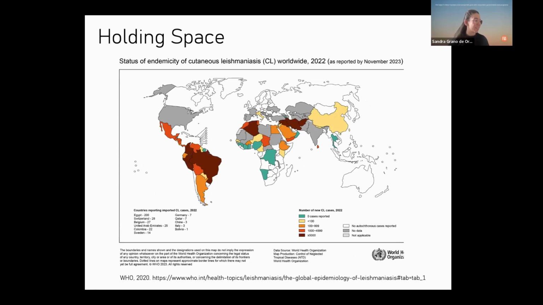No worries. So before I begin, it's really important for me to acknowledge my position and my privilege. I'm a white woman from the UK with access to healthcare, education, and global networks that many people affected by leishmaniasis do not have. I recognise that while I have a lived experience of cutaneous leishmaniasis, my experience is shaped by the structures of power that have protected me in ways that others might not have been. And for me, this is a necessary starting point.